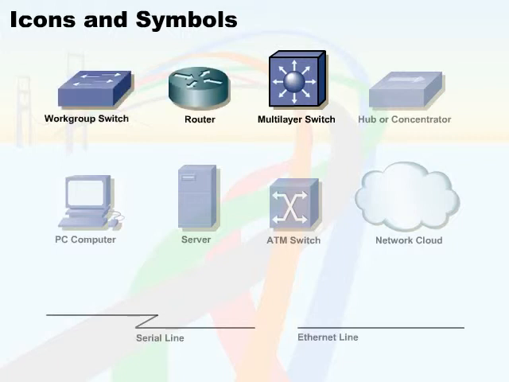With a multi-layer switch, we typically have a device that can handle both functions. It has a lot of ports like a switch or a hub and can provide us with the same types of technologies that a router can, such as packet manipulation. So these three icons are paramount, and we will see these in many different places throughout our course.